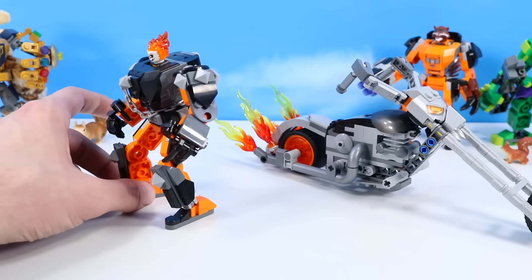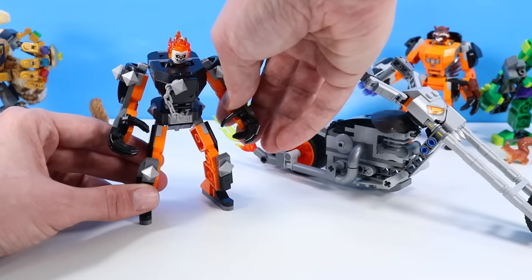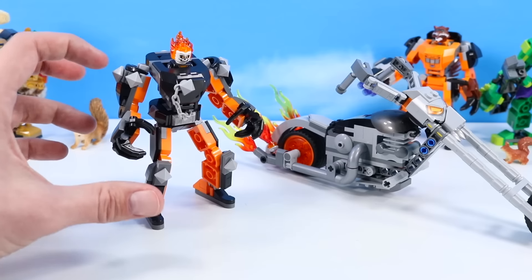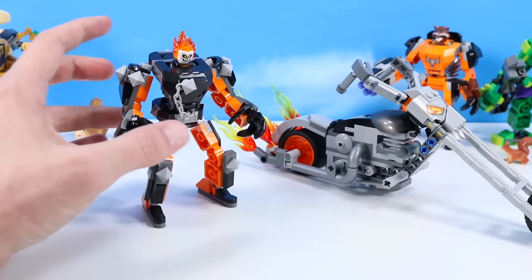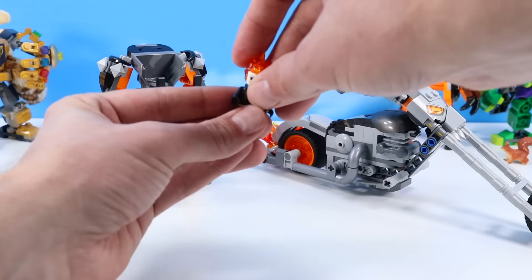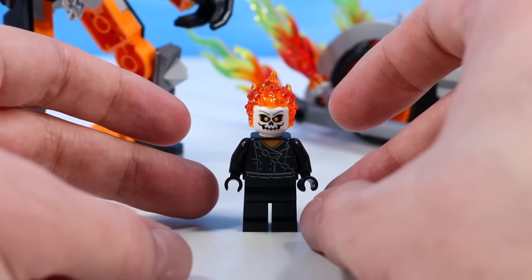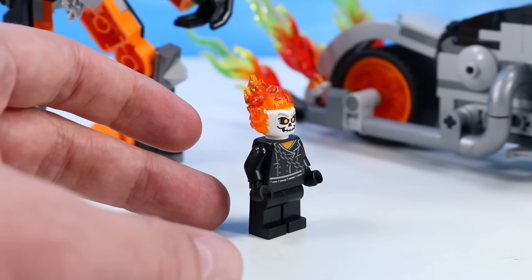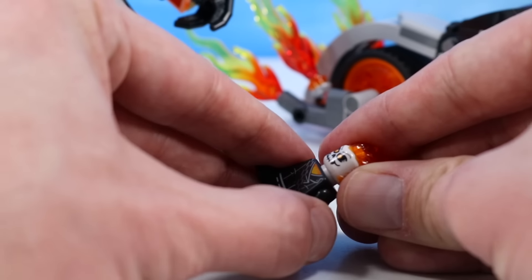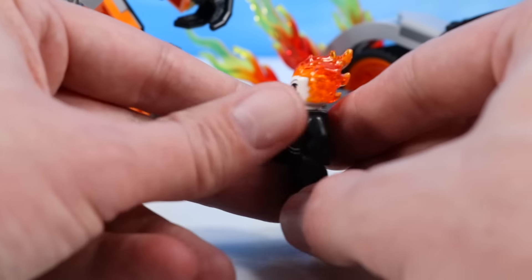Back with these small feet — again, I do not like the small feet. Double-wide would have been nice for more stability. Each arm has claw ham fingers — three mech fingers. And pretty basic otherwise: a little diamond sparkling gear to make it look like a biker outfit. I have never built a Ghost Rider minifigure, so that is an extra bonus for me, as he's a pretty iconic Marvel character. It doesn't seem like Lego gets to Ghost Rider often. What a great headpiece — a skull piece with flaming fire, probably an extra piece glued on top. A leather jacket and a great sinister face on the minifig.